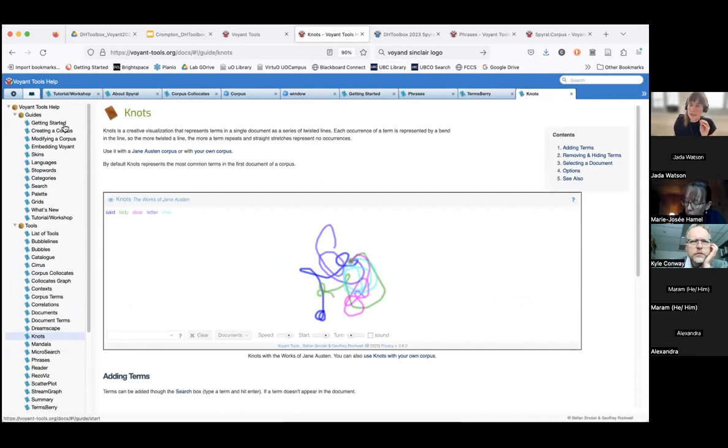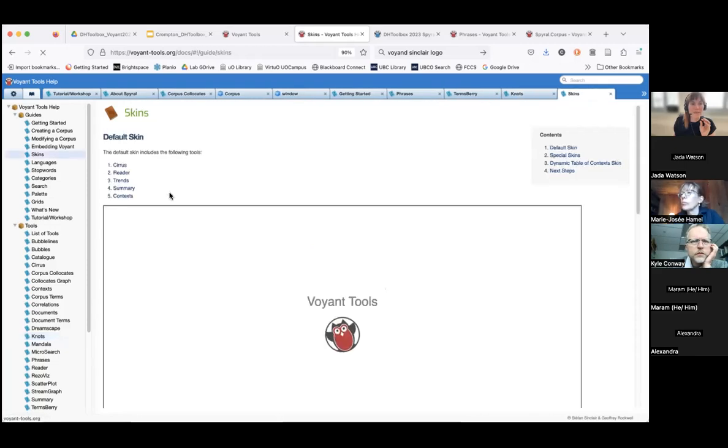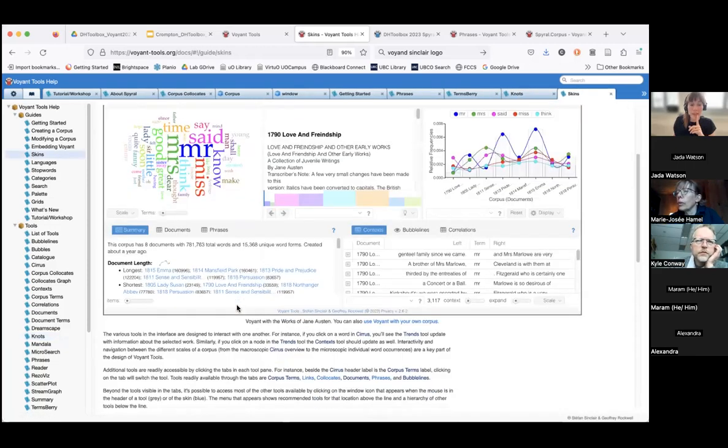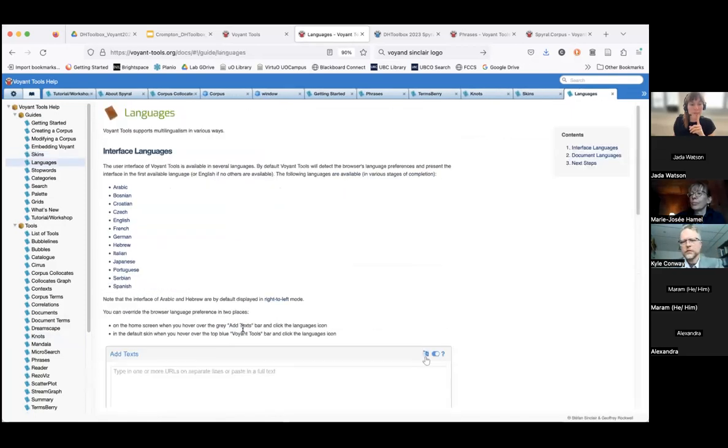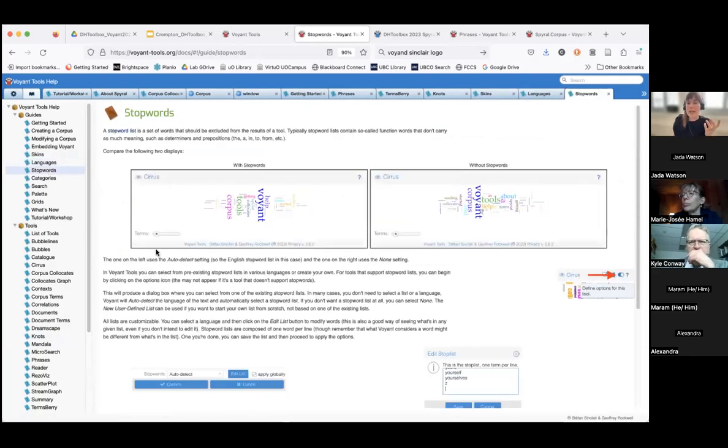There are other useful guides in here for doing things like changing the language that you're working in, which is an important part of accessibility here. As well as, and we'll do this live as well, changing out the stop words. If you've ever used text analysis tools before, you put things in, get a beautiful word cloud, and most of the things in the word cloud in English are the word the. It doesn't really tell us very much about our text to say that the shows up a lot. The indefinite article as well, and so we'll look at some of the stop words there too.